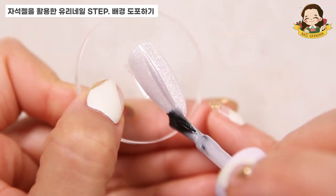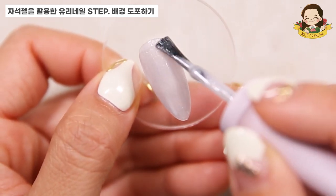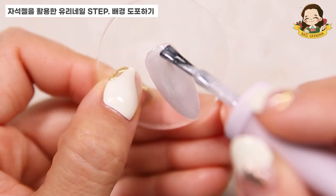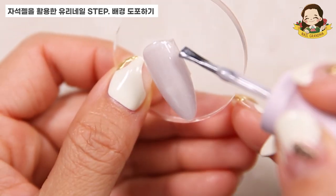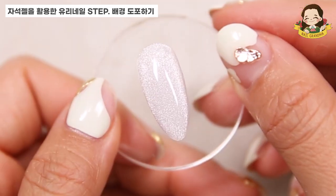I'll proceed with the second coat. When you apply a second coat, the magnetic pearls that came up to the surface are slightly covered. If you hold the magnet again, then the magnetic pearls will rise again, won't they? Yes, I'll float the magnetic pearls once again. Ooh, they rise up sharply. Please cure it for 30 seconds by LED standard.